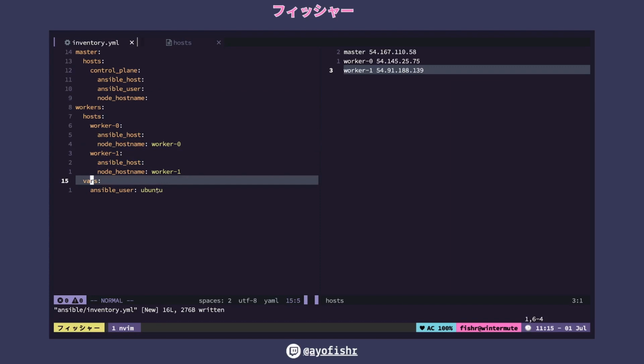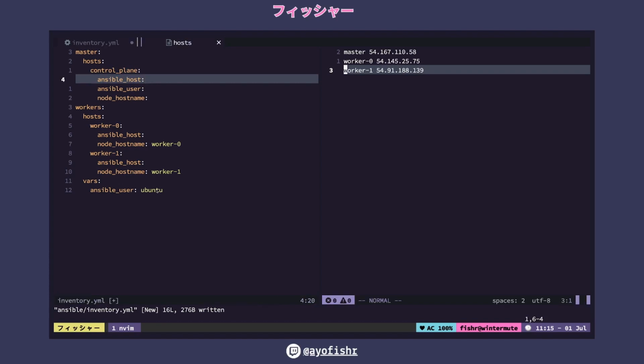So we add a vars section, right? That's going to have all the variables that will be common to all hosts. In our case, it's going to be ansible_user, and ansible_user corresponds to the SSH user that Ansible is going to run all the commands as.